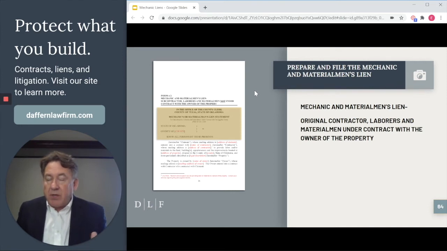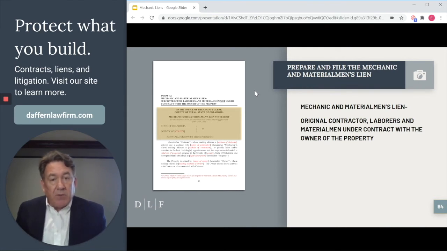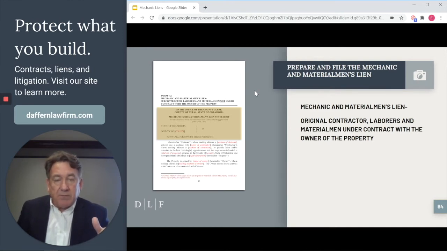It's very simple, and it's just like the pre-lien notice form. It's a form that we've created and used in our office, and we've created red fields for you simply to fill out based on the information that you've collected in your checklist and all the hard work you've done. You simply go through this form and fill it out.